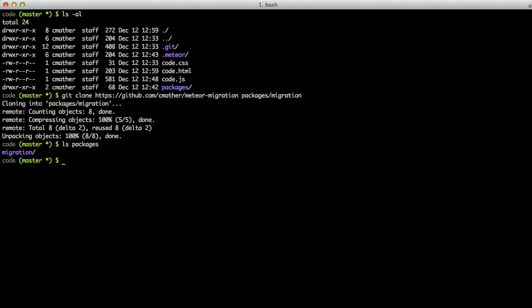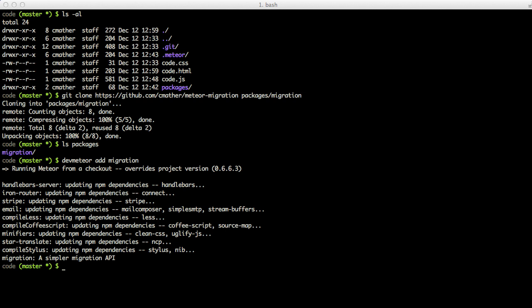Now with the latest version of Meteor, you need to make sure to add this package, even though it's in my packages folder. So I'm going to use my git checkout of Meteor and add migration. Since I added the migration package from git checkout of Meteor, it had to update some packages that I was using. But once all of that's done, you can see that it adds the migration package, a simpler migration API.